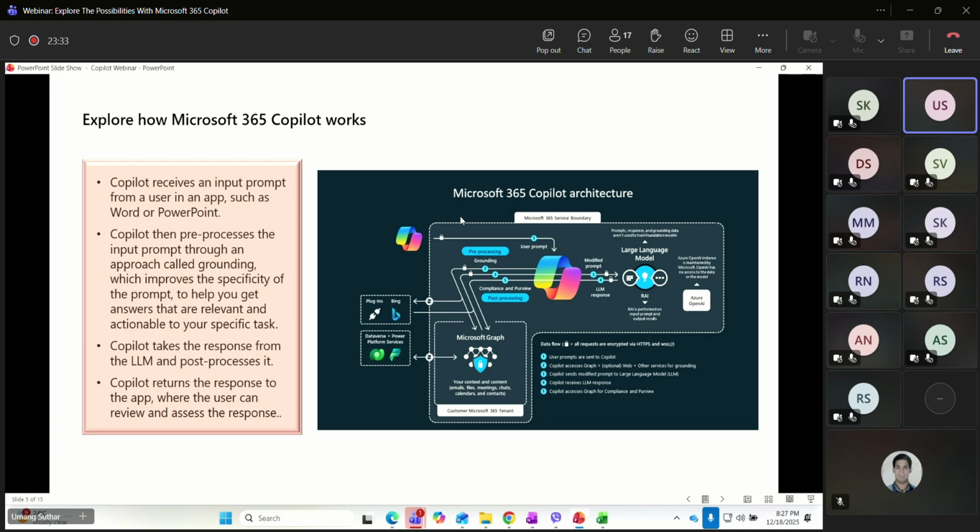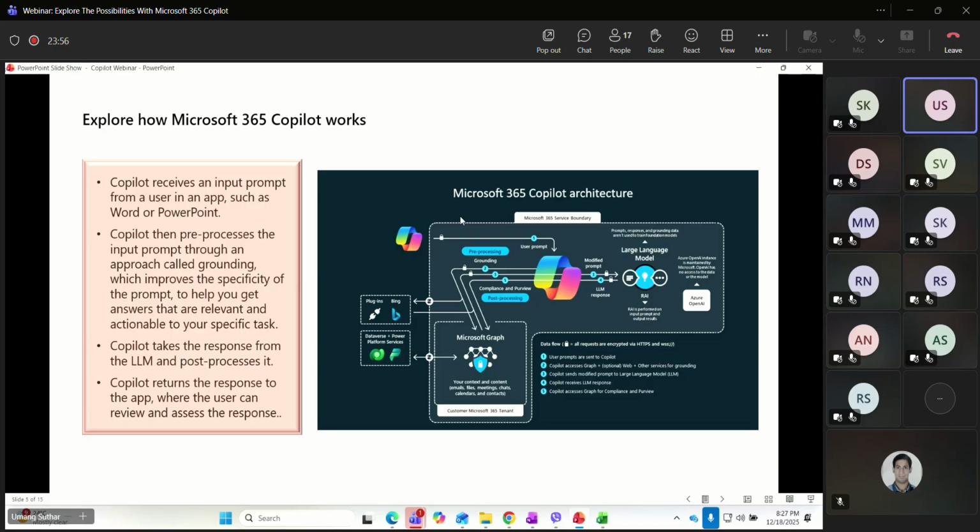Once that is generated, that prompt will be taken from the Copilot to the large language models. Now, what will large language models do? It will convert the human language into machine language, look for the information, add more details into it, and then pre-process it and then post-process it.